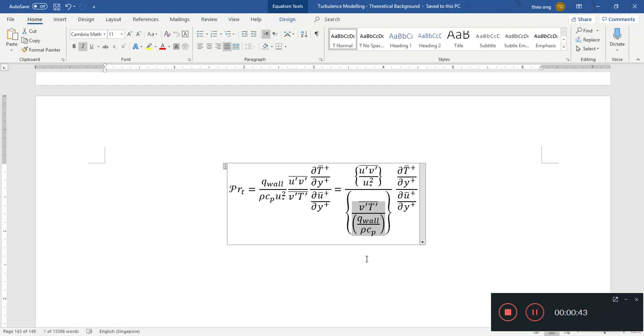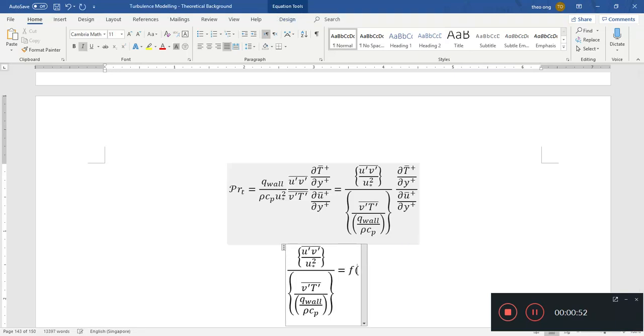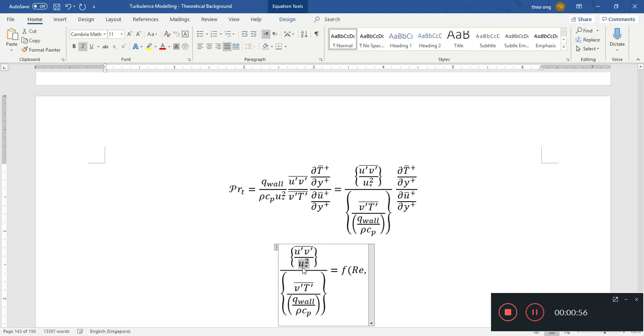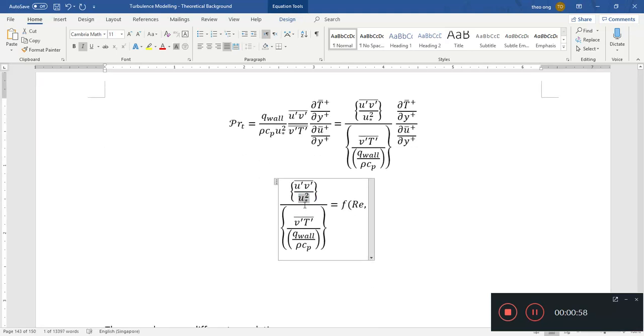Now, if your Prandtl number varies a lot from 1, then this thing we should consider is generally some function of the Reynolds number. Why is it a function of Reynolds number? Because you see this U star over here, and of course this will be dependent on the Reynolds number. And why is it dependent on Prandtl number? Of course, because the ratio between this disturbance and this disturbance is somewhat due to the Prandtl number.